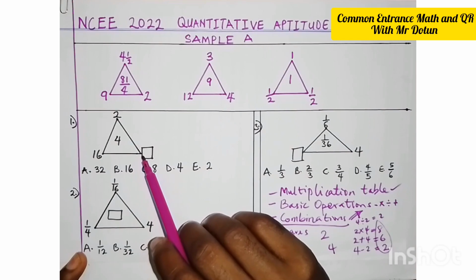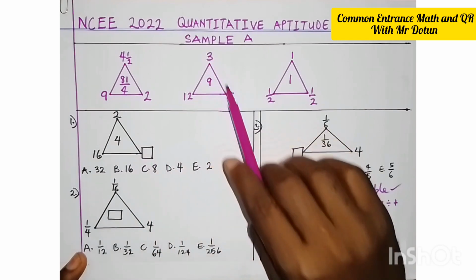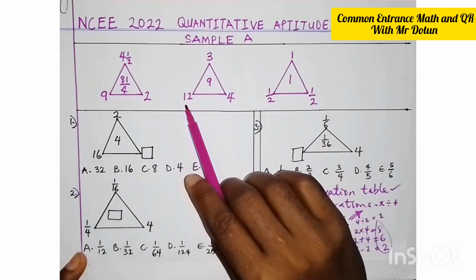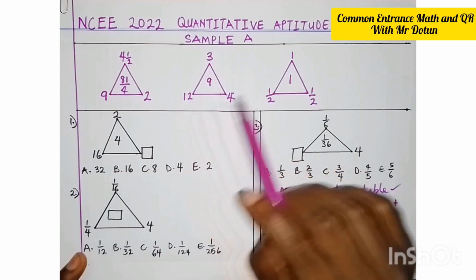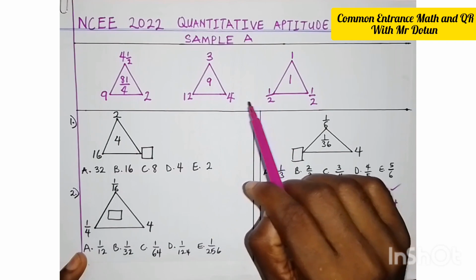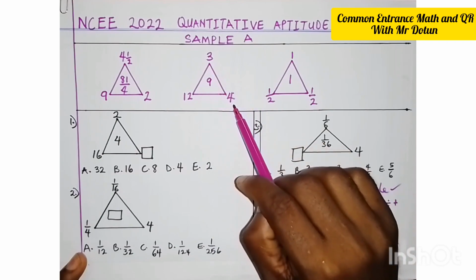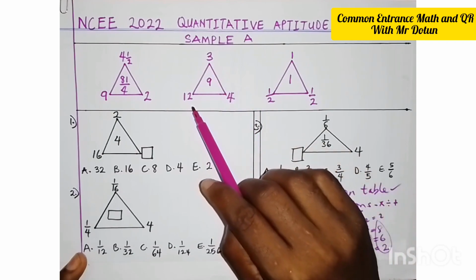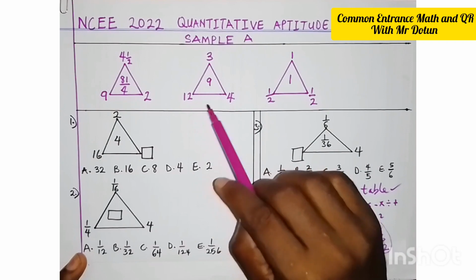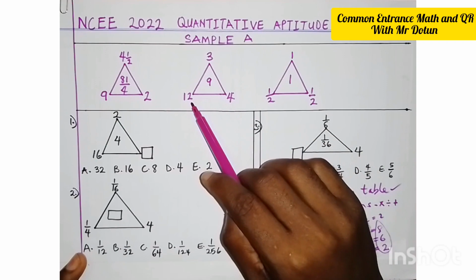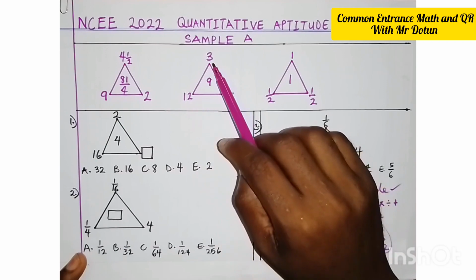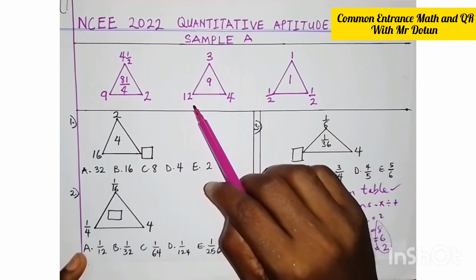Like I was explaining, I've seen 3 and 4 and 12, so I start looking for combinations. How can I combine 2 of these numbers to get the third one? Just looking at 3 and 4 and 12, the multiplication of 3 and 4 comes to mind. I know that 3 times 4 is 12, or 4 times 3 is 12. So I quickly go to the other samples to confirm.